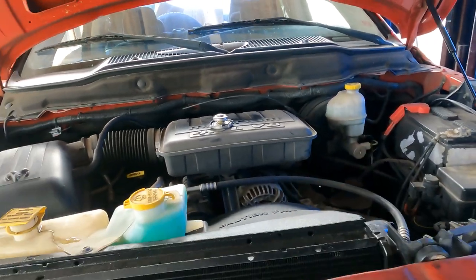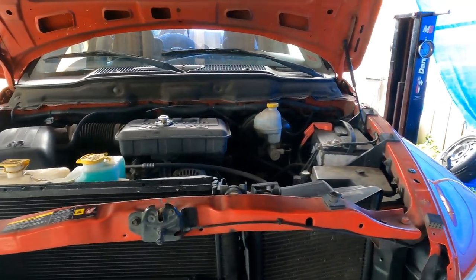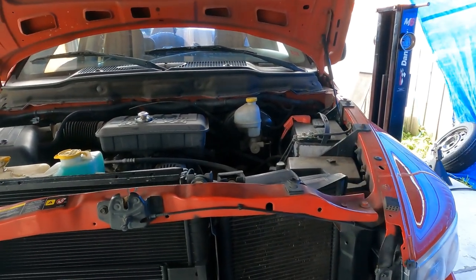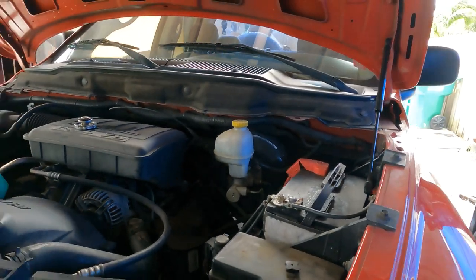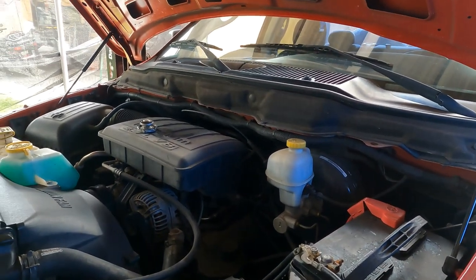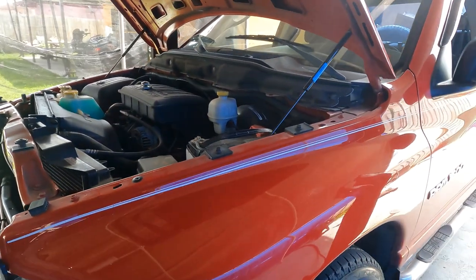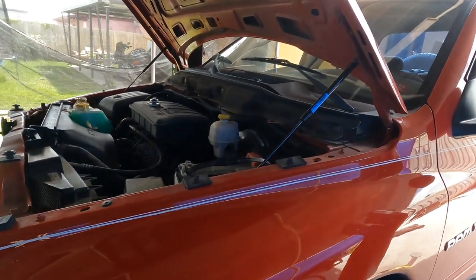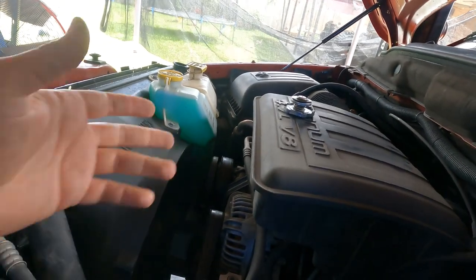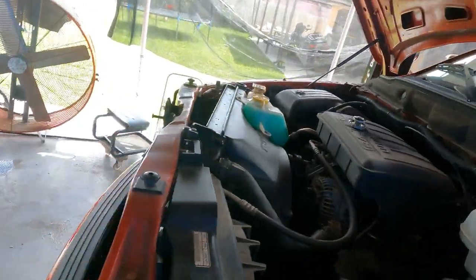The water pump itself can fail to circulate water properly. Normally that happens because the impellers in the pump get eaten up due to electrolysis from a poorly maintained cooling system. The coolant becomes acidic and starts to break down the metal in the impeller, eating it away until eventually you have no impeller and can't flow any coolant. Obviously if the belt breaks you have no water pump either, so you want to check all those basic things.